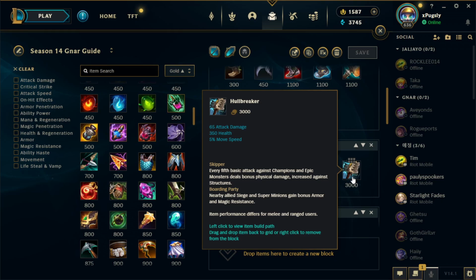Hullbreaker is still in the game, and you can actually deal more damage with the champions with this, so I still think it's going to be just as good. Basically, with the Skipper passive, every 5th basic attack against champions or even monsters deals more damage, and even against structures. I guess this is kind of to balance it out, because you just get a ton of damage on towers if you're alone, but now you'll just do damage to everything on the 5th attack. So I guess that's how they're trying to balance it out.